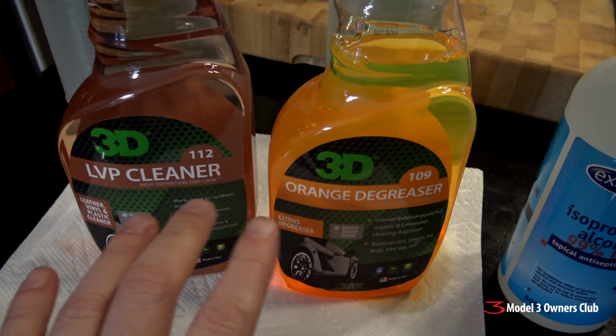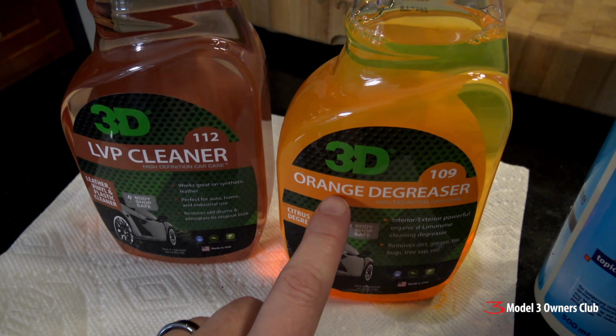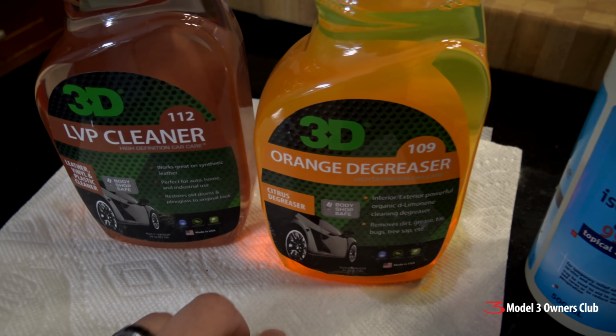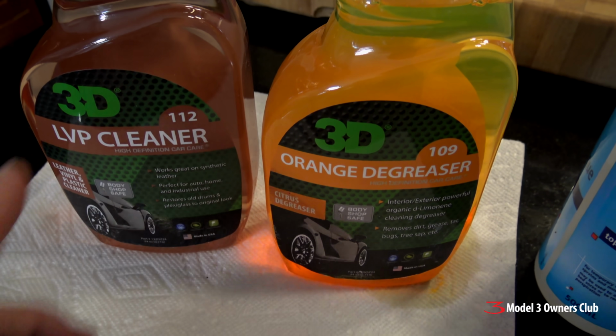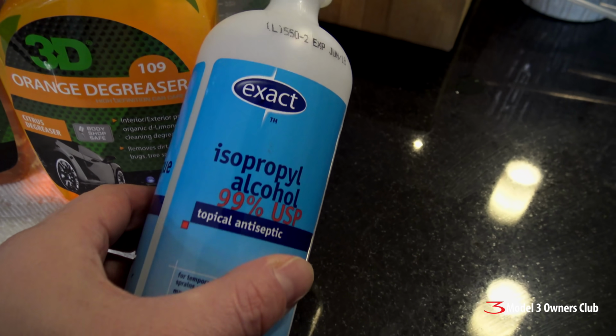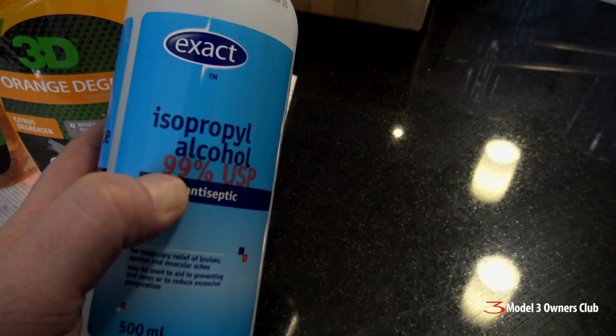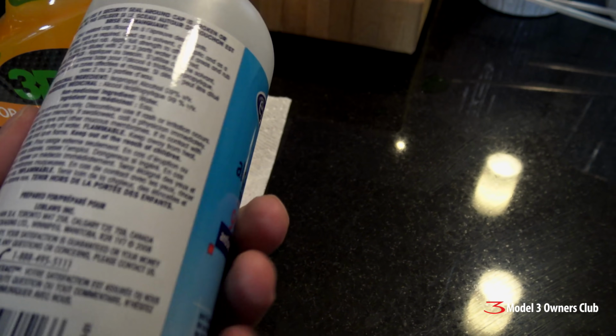So we will use both of these products to first degrease the seats and try to get rid of as much of the blue jean transfer as possible. We'll clean it up with this product. And then last but not least is to use isopropyl alcohol. Now they recommend 70%. I have 99%. This is a high test stuff. You can get this stuff at Walmart.